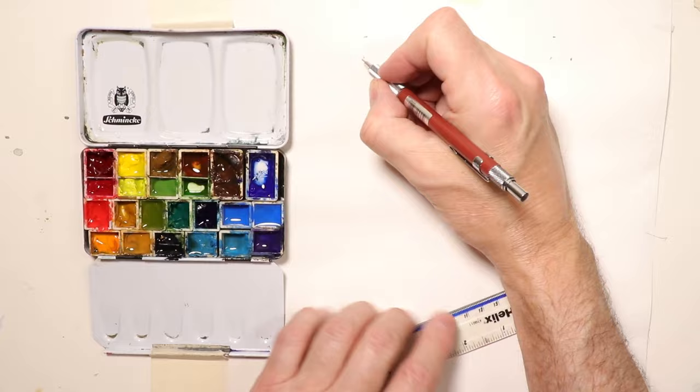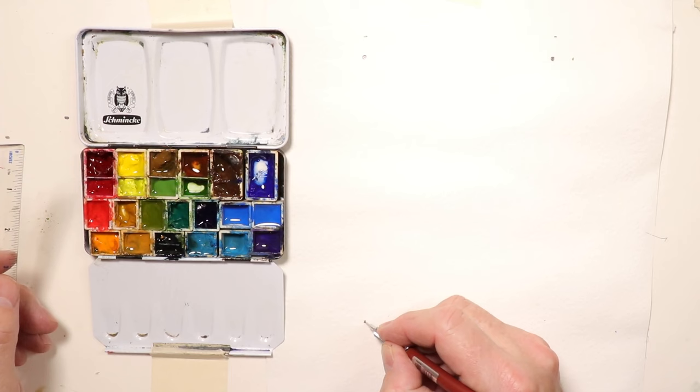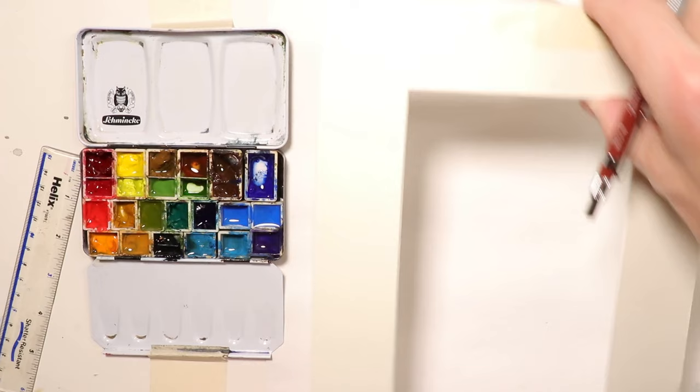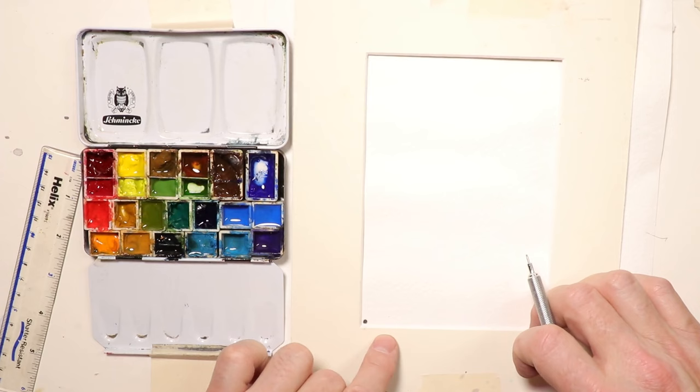So this is the original dots that we had that are the actual inside corners of the mat window. So we took our mat and we said, okay, we want to make sure you wouldn't make these dark dots like I'm doing, because you don't want to see that when you're painting. But I'm doing it just so you can see what I'm doing here on the video.